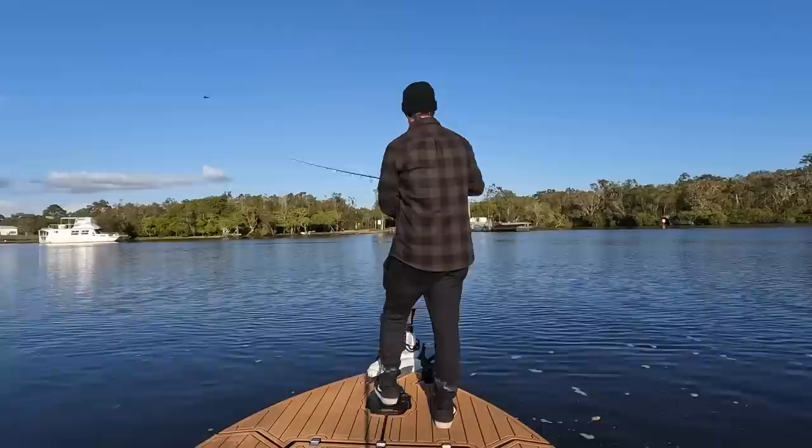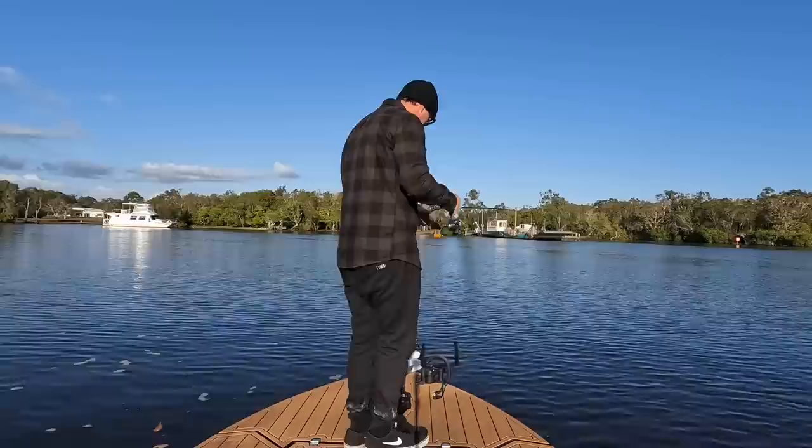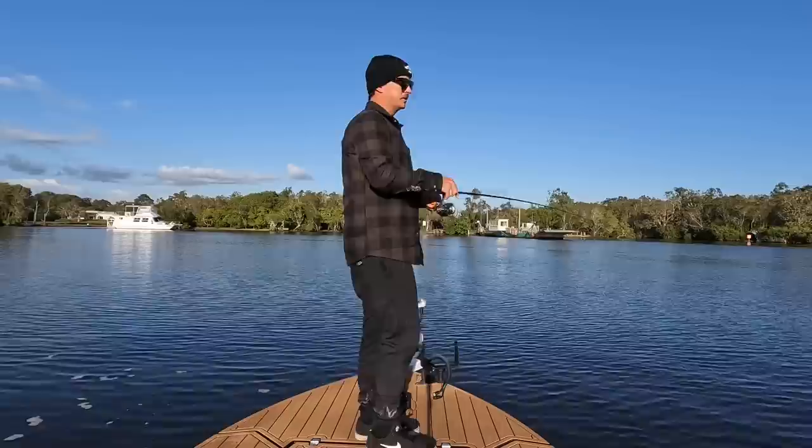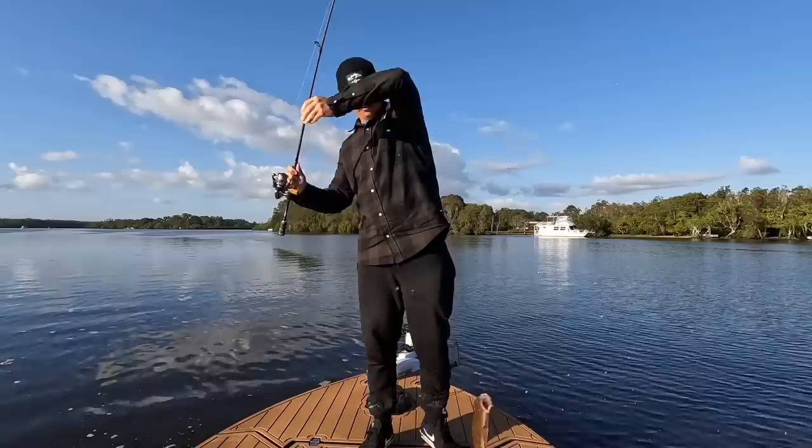That's one thing I really like about the swim crab. You're showing them something completely different. So they might be on prawn bite, having a good run of prawns in the river, but they've been seeing and eating prawns the whole time. Get this one. Flatty. The amount of flatty we're getting on the crab is incredible.